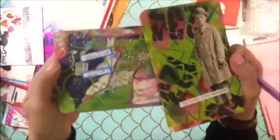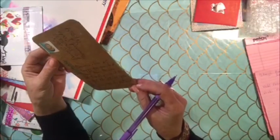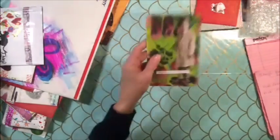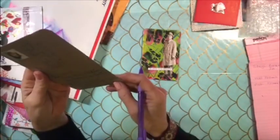These are cool, Vicki. You've got your own little spot in my notes notebook, so thank you so much for these. Let me see what it says. This is Dawn. I'm so happy for you and your new house. Can hardly wait to see all the stuff you do once you're retired. Oh, it's Beetle Chick. That's who Vicki is. Vicki is Beetle Chick. And this is Possible Journey. Isn't that pretty? Keep mess making.